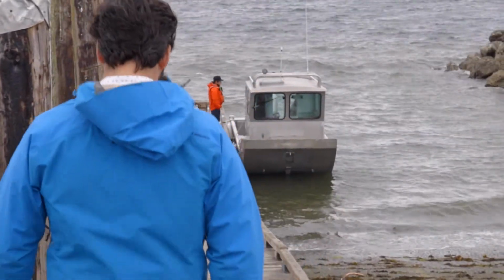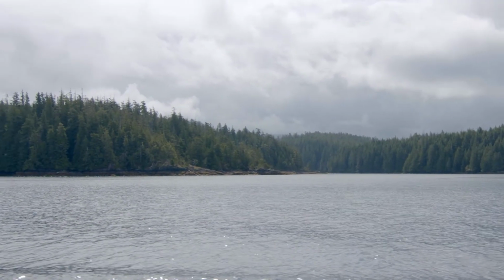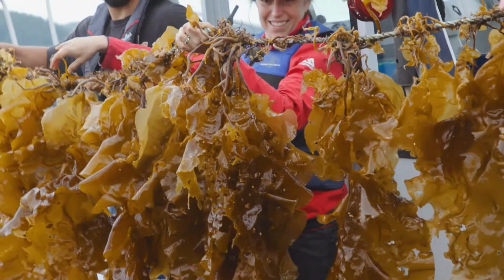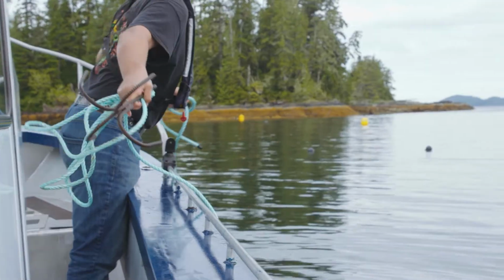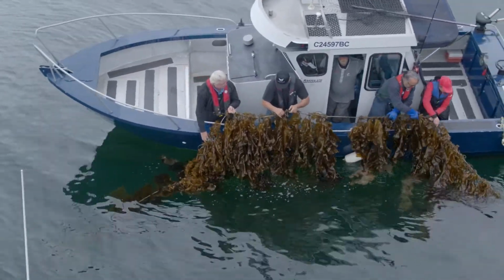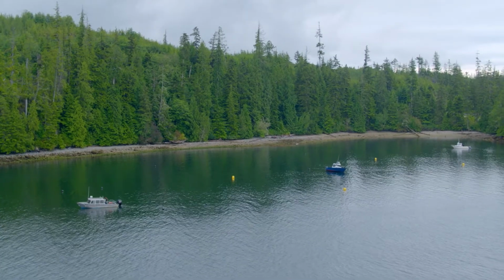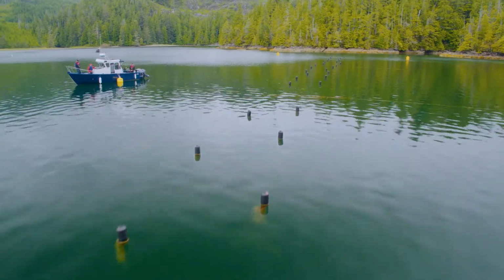If you're anything like me, you've seen it, you've eaten it, but you really don't know much about it. I'm talking about seaweed. Our next stop on this flavor trail is to visit Cascadia Seaweed, who are experts in the field. Cascadia is one of the largest North American providers of cultivated seaweed, which is a climate-positive crop that only uses the sea and sunlight to grow. Cascadia currently has 20 acres of commercial crops, and by 2025 they plan to have 500, which is about the size of 1,000 football fields.